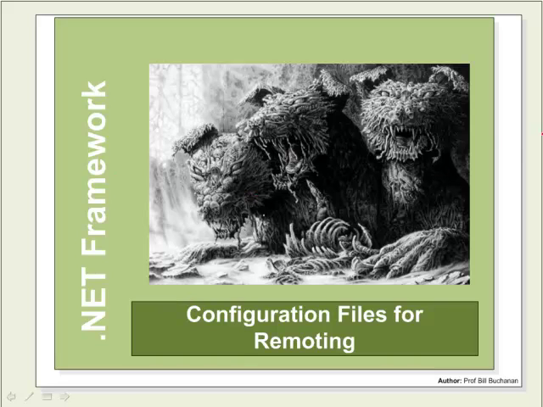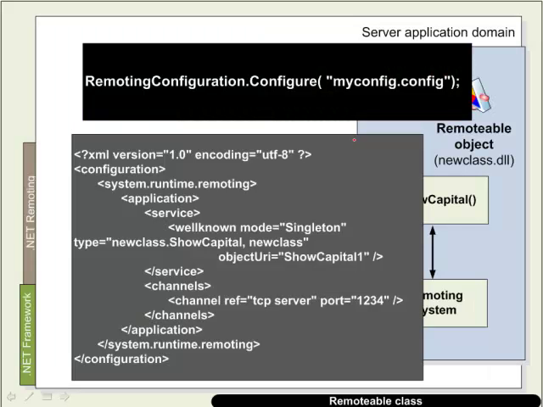Sometimes what we have in our application is that we don't actually want to embed into the client or the server the TCP ports that are actually used. One of the advantages of .NET remoting is that we can take out the main parameters and place them in an XML file, which can be easily edited on either side to basically set up the TCP ports, the type of activation method, and so on.